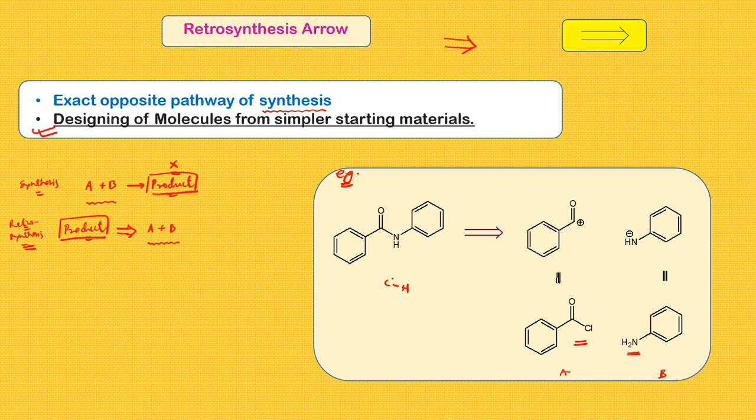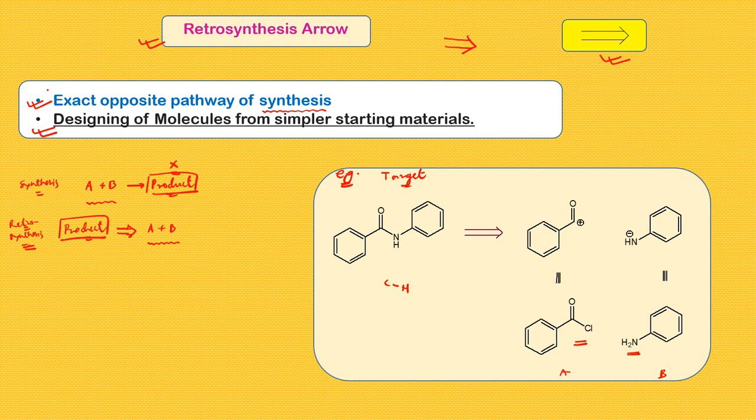So overall, this is the target molecule or our product, and it is represented like this, showing that this target molecule can be synthesized from these two simplest possible substrates. So the retrosynthesis representation is shown with this arrow, and it guides us in how complex or simpler molecules can be represented with the possible substrates. And this is what gives us the idea about the synthesis.